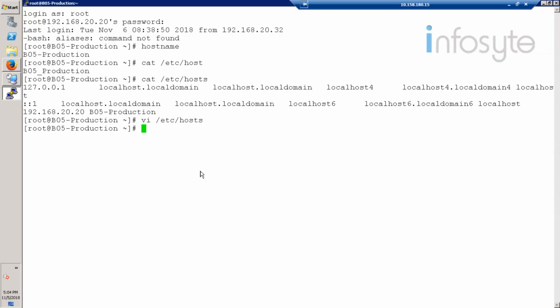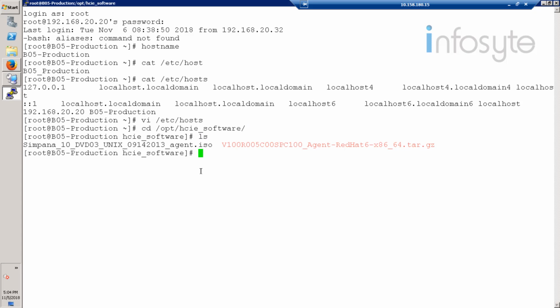On the Linux host, locate the agent installer. The path will be available in the lab guide PDF. Perform a mount operation on the Simpana agent, as shown on the screen.